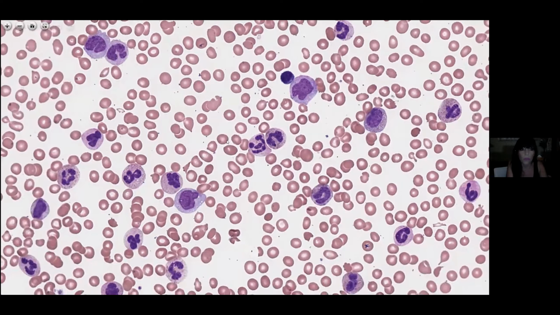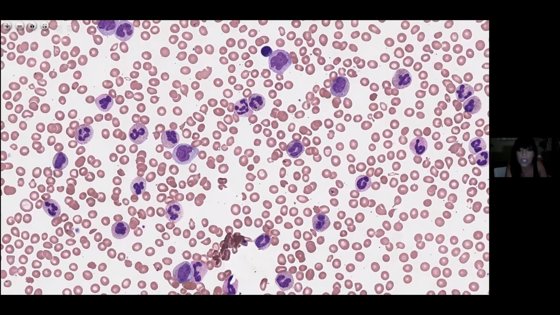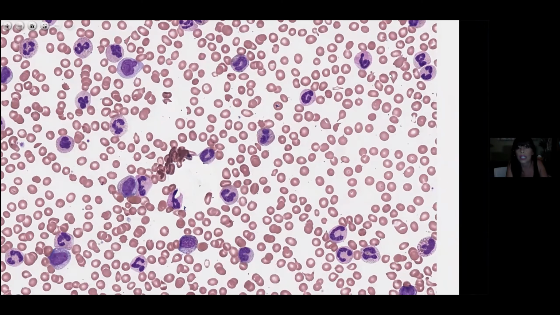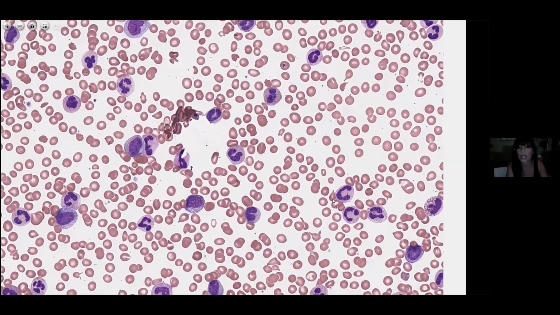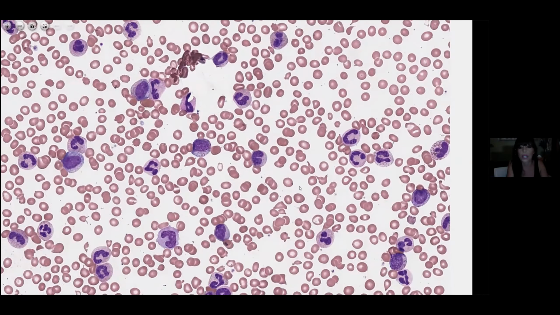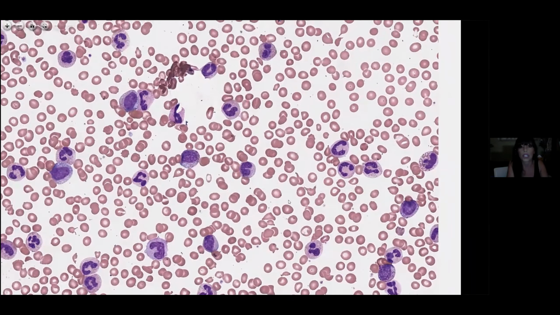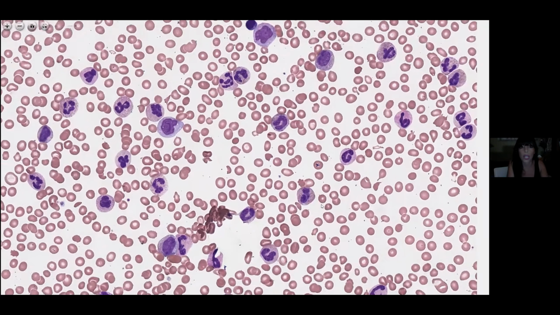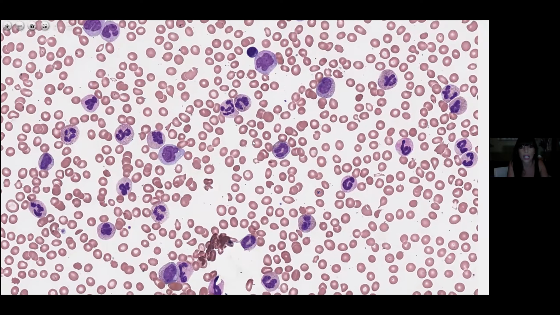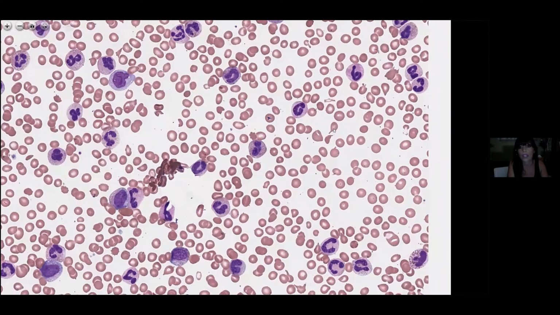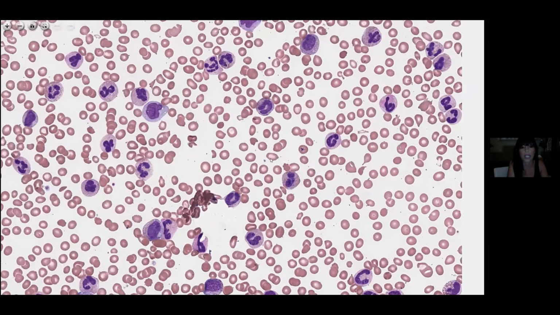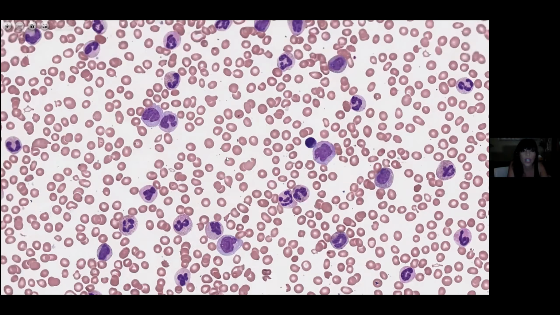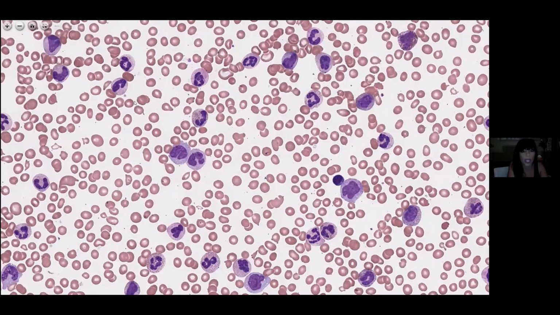The other kind of morphology that I see here is teardrop cells here and here. And as Nicole mentioned in her webinar discussing RBC morphology, you can differentiate whether or not they're true teardrop cells from interference or just an artifact by the fact that the teardrops face different directions and they're not all pointed in the same way. The other thing I saw was some polychromasia and just general poikilocytes.